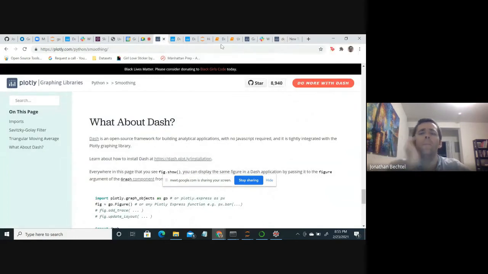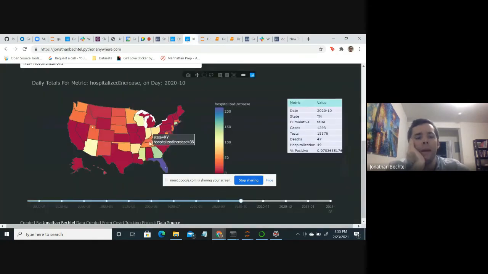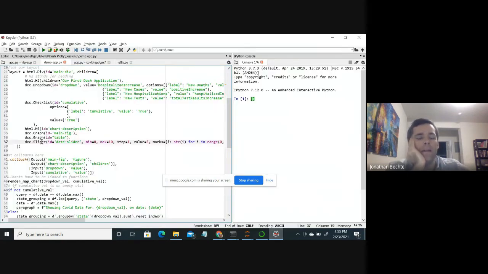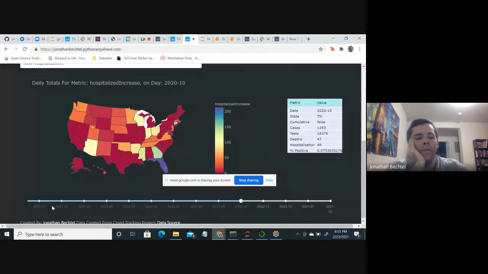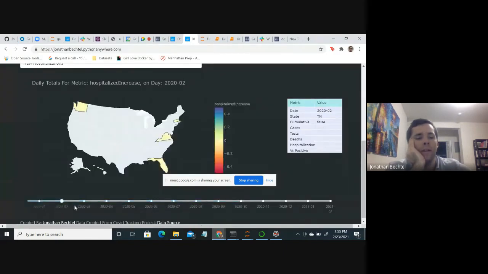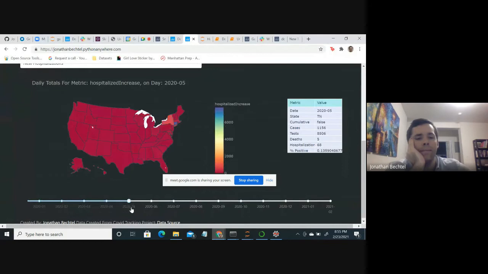All right. So there are a few functions that were written here to make sure we can actually choose dates here on the bottom. Because the way the slider is designed in Dash, it only takes numbers as inputs. That's it. You can't actually feed it datetime. So this is how it works, where you can choose different dates like this, and then actually have it work right over here.